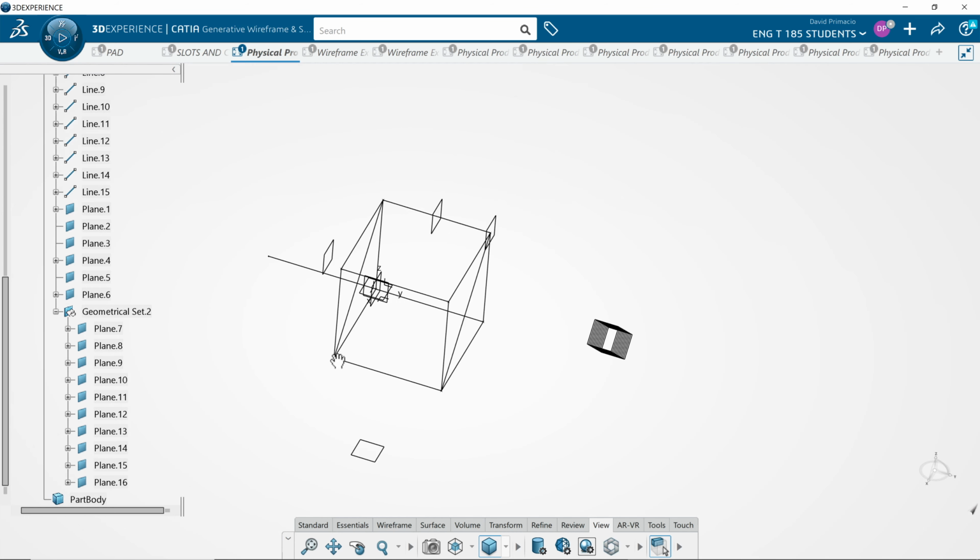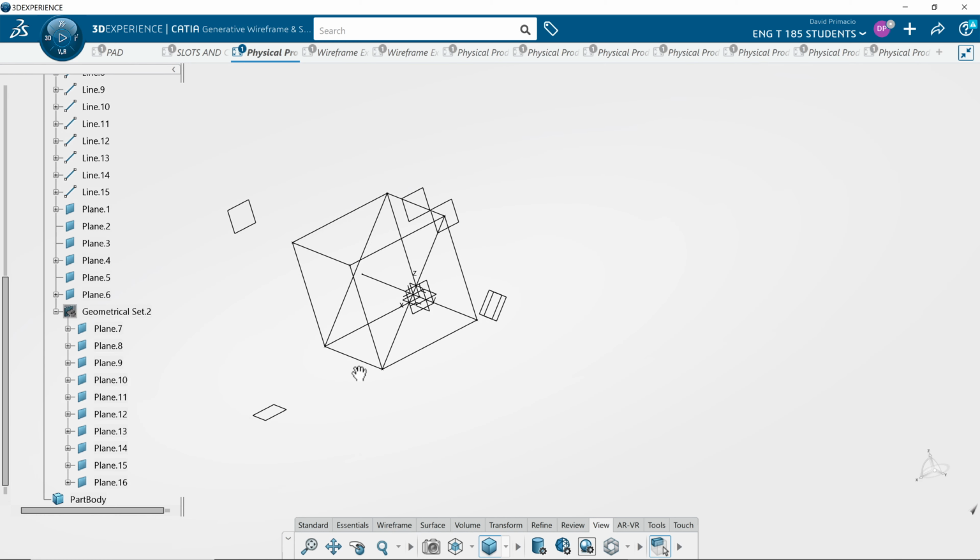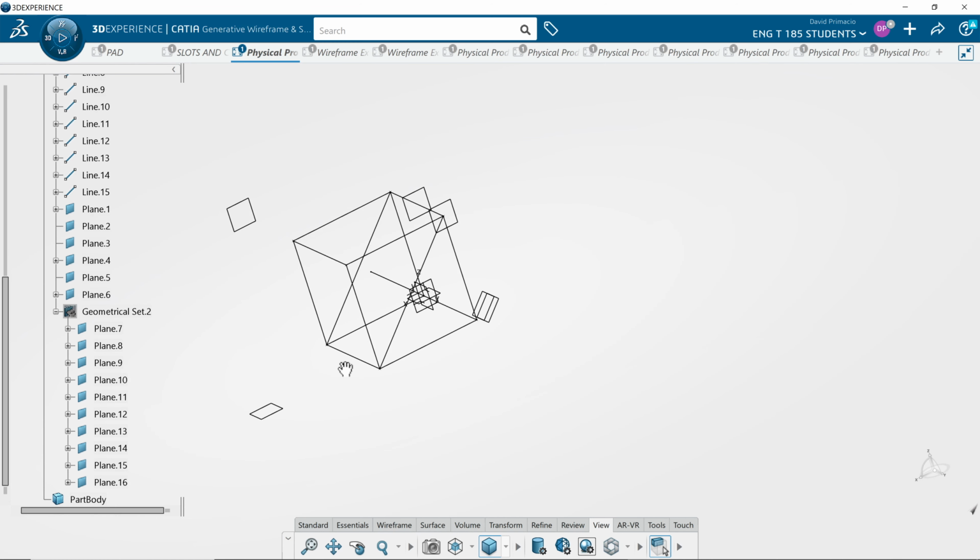Sometimes your eyes might get a little cockeyed looking at this thing. If I rotated it there, you can see that I went down 1/10 of an inch. And those are all these planes here. The reason why it's nice to group them, if I want to hide them all real quick, I can right-click on the geometrical set. And in the contextual menu, I can hit the hide show. All right, so all the duplicated ones are in the hide mode. Okay, I'm going to right click and hit hide show.